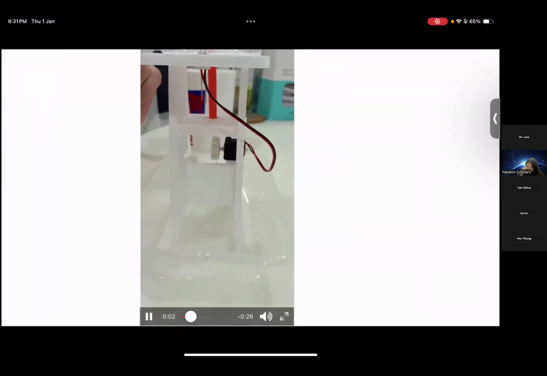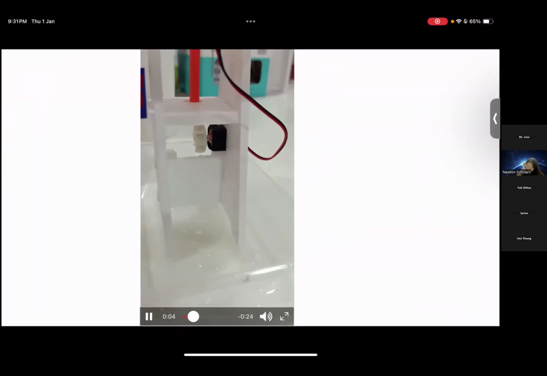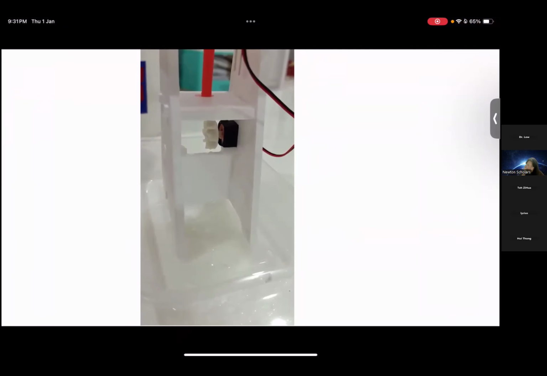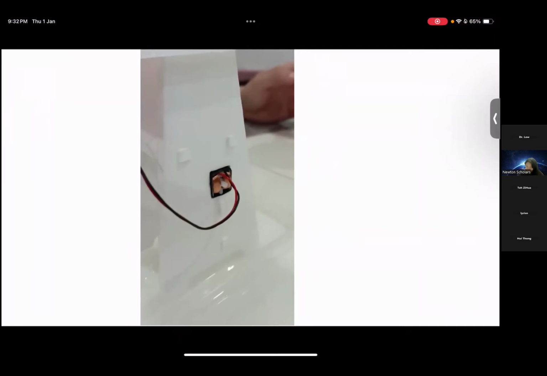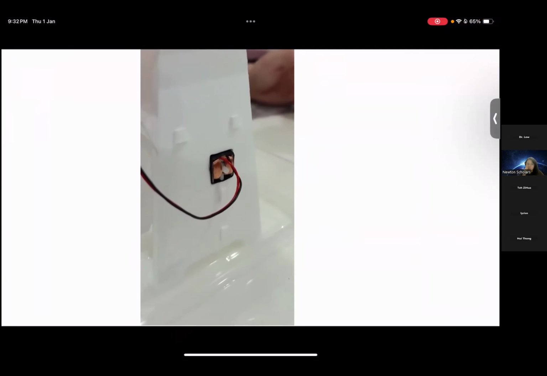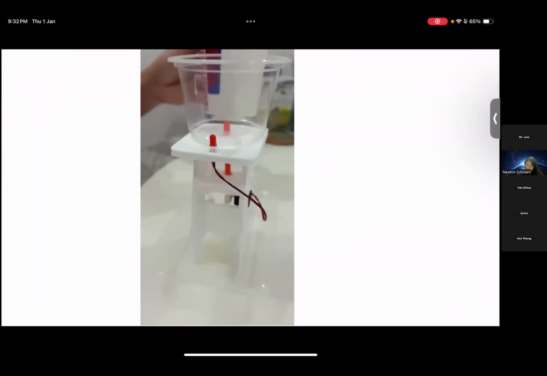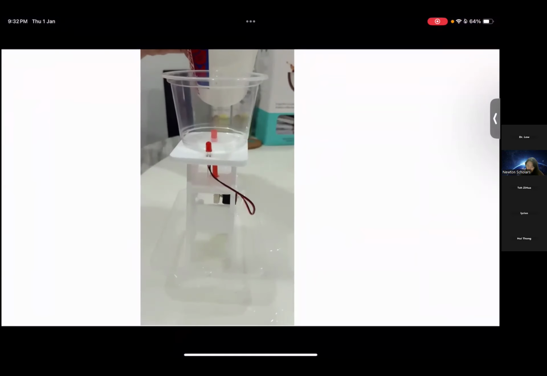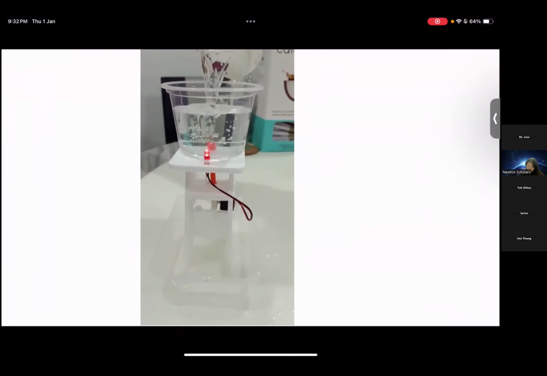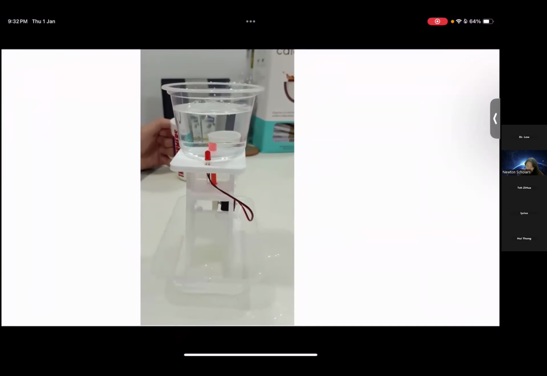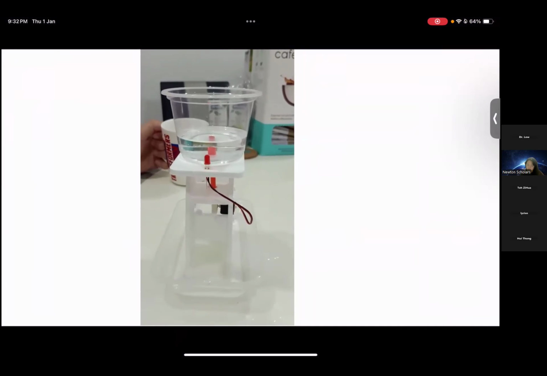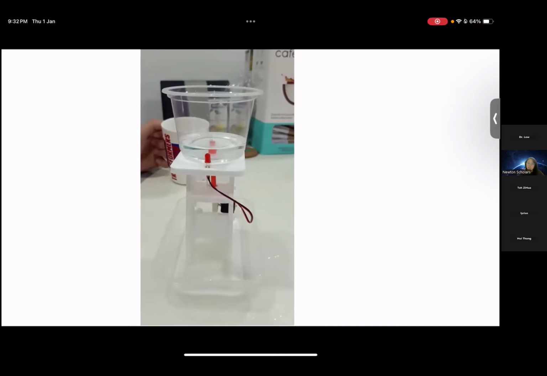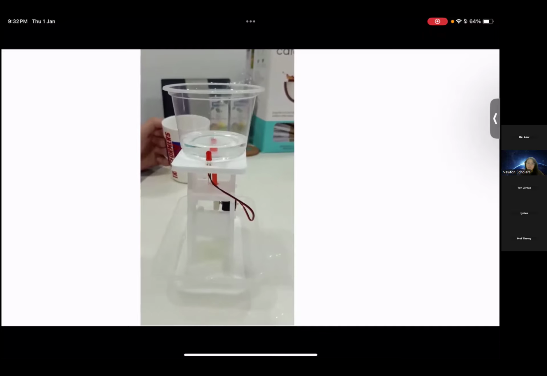Here the black color inside actually is a copper wire. You see the copper wire? The white color part is the turbine. This copper wire inside is the generator. This part is the generator. I pour the water, and the water will flow down through the straw. The water will go in and hit the white color part, which is the turbine. The turbine will turn the generator. Then the LED will blink because we are producing electricity.